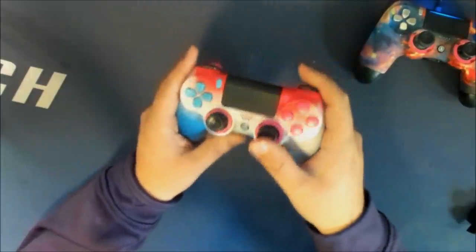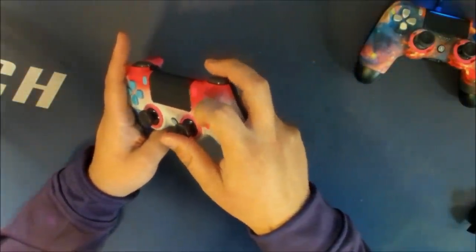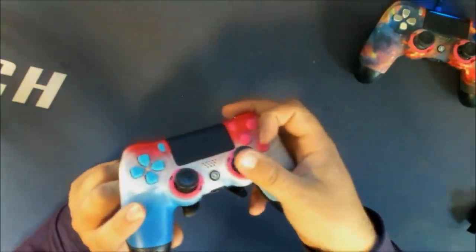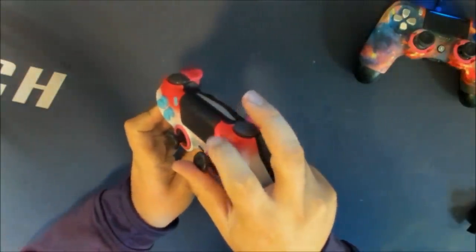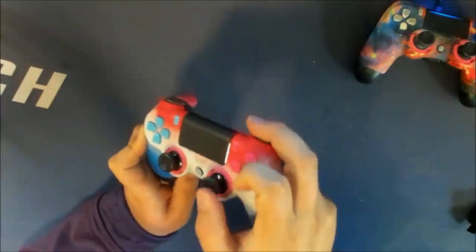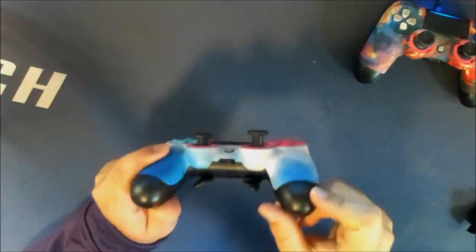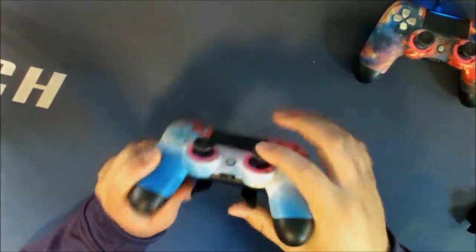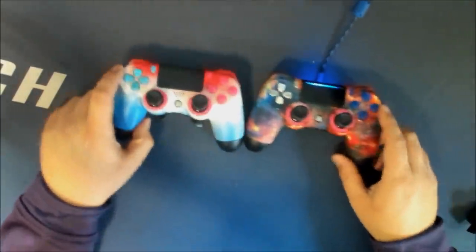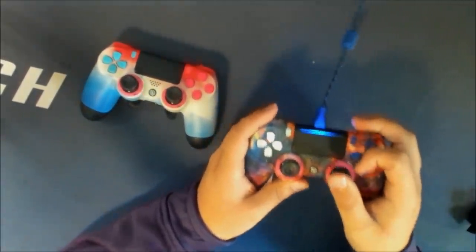You never want, if I was playing claw grip, and then my thumb has to reach up onto the joystick, you can see that my thumb is basically straight halfway through the rotation of the joystick. If I push out here, I'm having to move my whole hand while I'm claw gripping. So in this case, I would be losing control over my thumb and therefore losing control over my joystick, and having this length of joystick would be way too long.